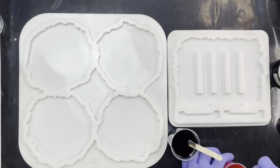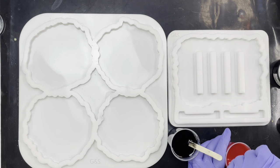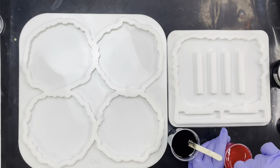But given that I don't like a lot of red, I wanted to kind of get a blend of something else going with the red, all right? It's just not my cup of tea. Just gonna flat out put it that way. It's not my cup of tea. But just because it's not mine doesn't mean I can't make it. Okay? So we're making sure that this is mixed really good.